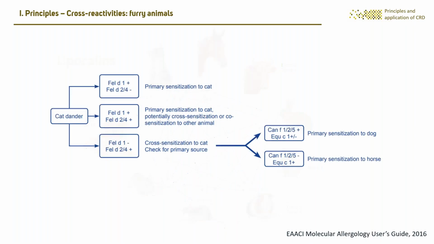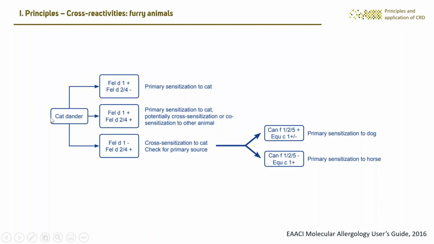But luckily, there's a scheme to diagnostically use this knowledge. By the way, these charts here are derived from the Molecular Allergology Users Guide of the EAACI, which I highly recommend. I think it's open access. And this is a very nice resource to look up all these details on the different allergen families and marker allergens, etc.